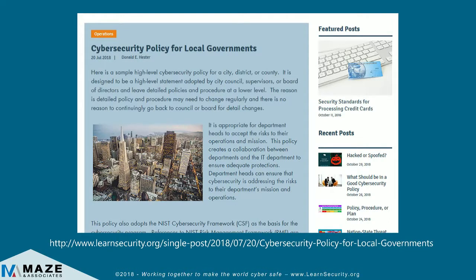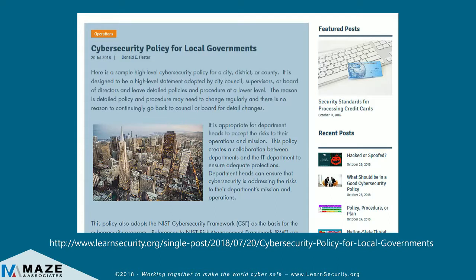So I did make a cybersecurity policy for local governments. It's a very high-level one. It's similar to a couple other cities that have, but I kind of tweaked it a little bit because I wanted to make sure that it had some certain type of wording. And basically that policy that you can go and look at and use as a template, I always recommend that you update it and change it to meet your needs. But to give you something to start with, and then use it, and I made it as short as I possibly could. I mean, I couldn't make it any shorter if I tried.